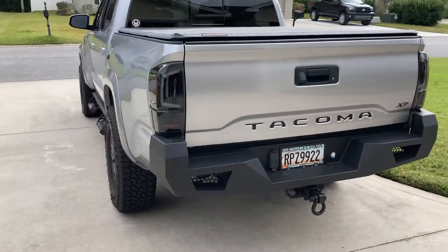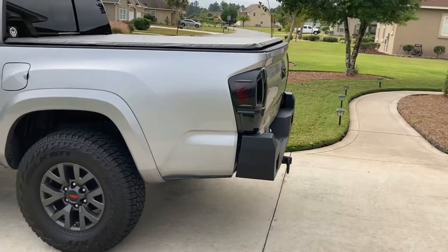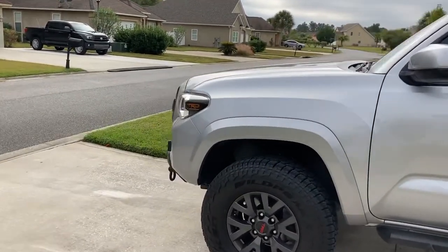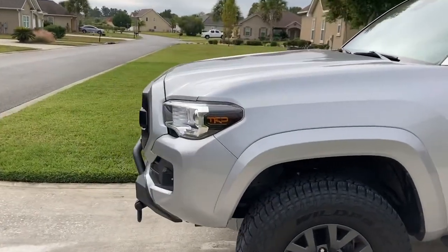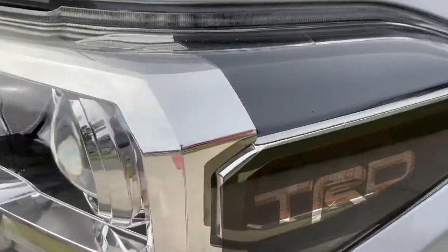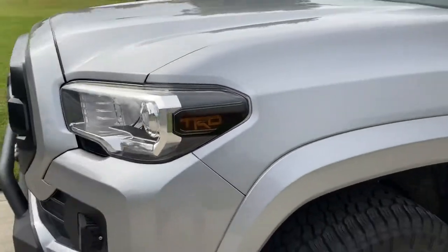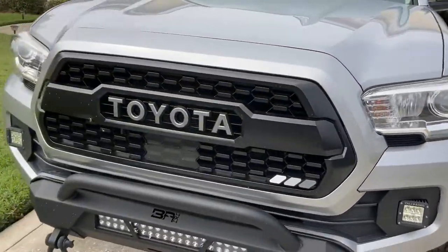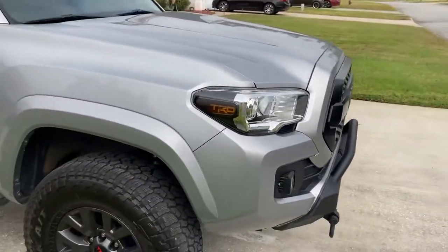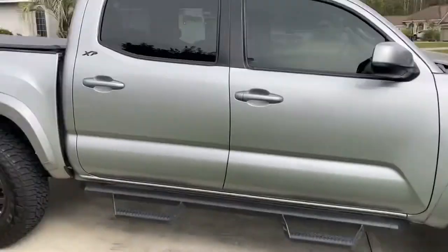Anyhow, if you're looking to illuminate the back a little better or just change the aesthetics, this is a solid way to go. Another quick thing — if you want to change the look of your headlights pretty dramatically but pretty easily, you can find this strip of film on Etsy. It applies very easily, looks very nice from the side — a small modification but subtle yet pronounced. That's it guys, rock on.